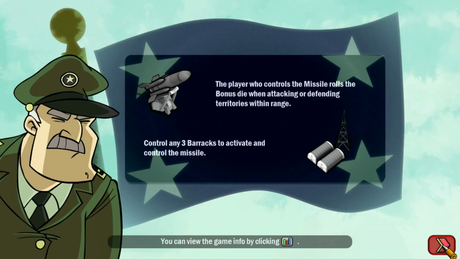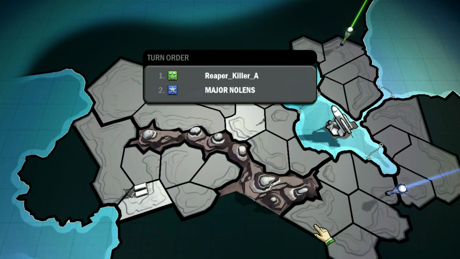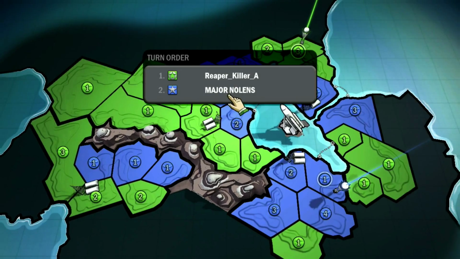So I need to control three barracks, activate, and control the missiles. Okay. So I'm going against the Major.